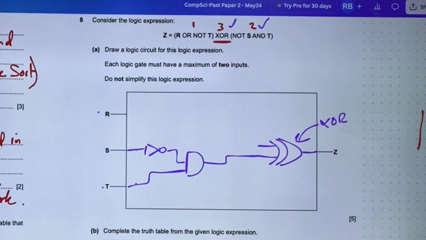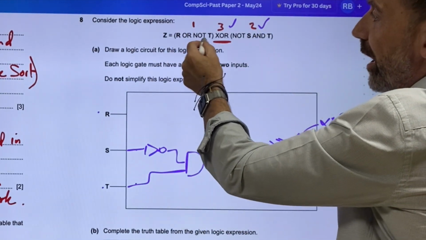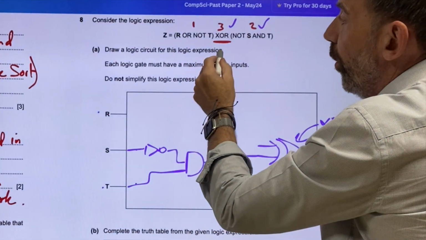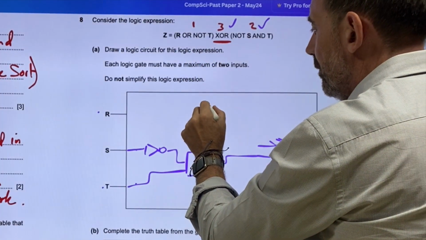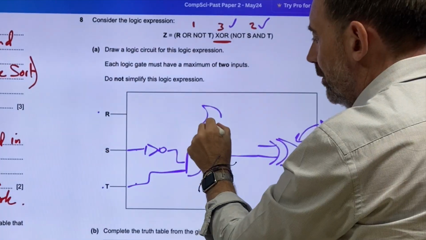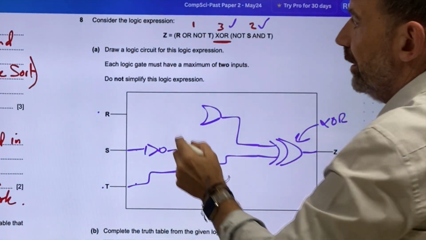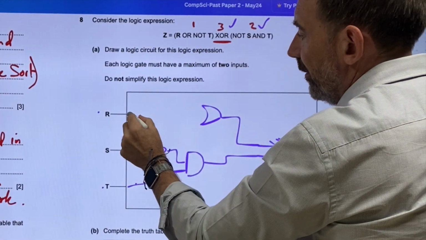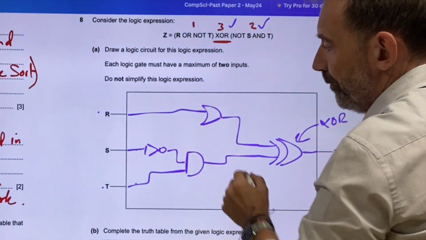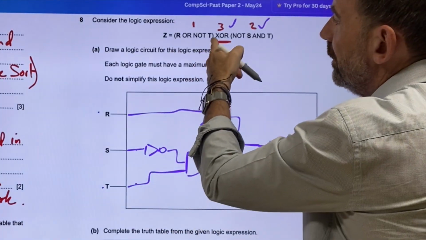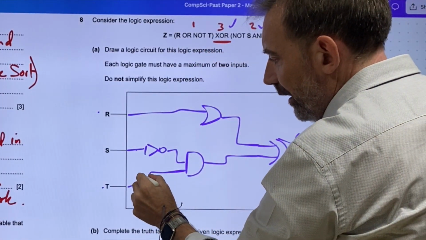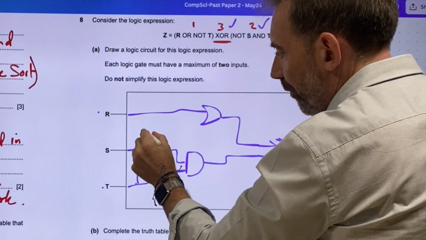Done. Now this side, we've got R or not T, so I'm going to put an OR gate in, and R can go directly to this. But T, it says not T, so from here, put a little bridge over the top.